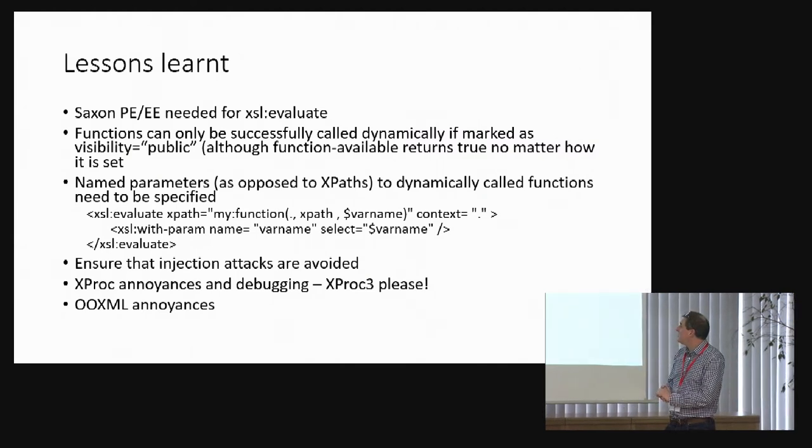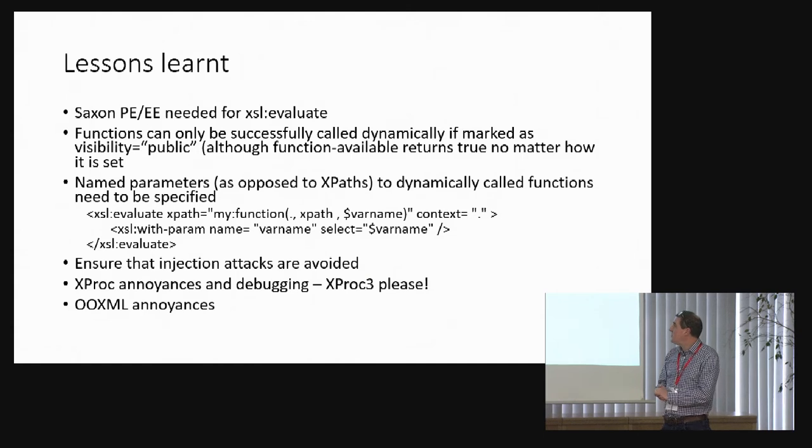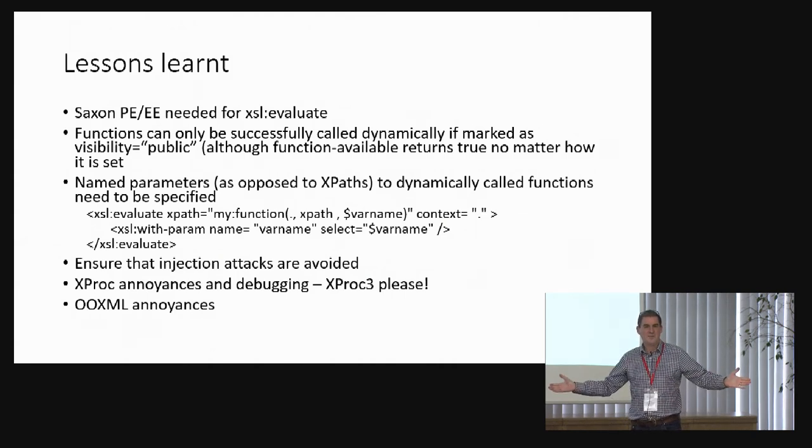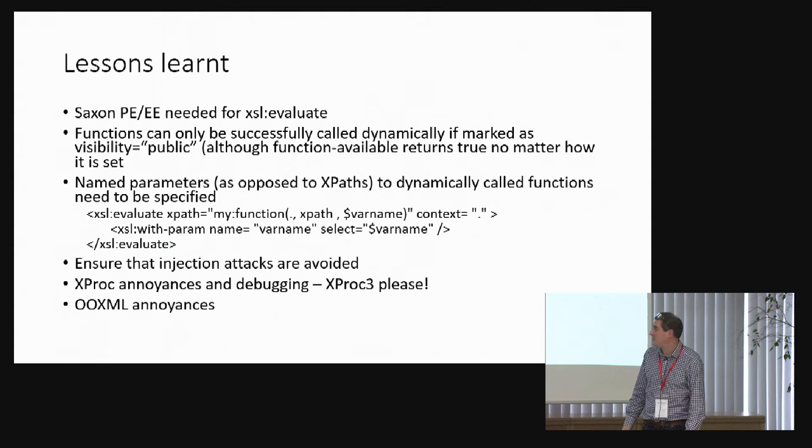One thing which I lost some sleep over for at least one night was that everything seemed to be working fantastically, and I was calling, is the function available? And it was saying, yes, I found your function. I'm going to dynamically call it. And then it couldn't find it and would fall over, not work, or it would try and catch and caught. And that's because you need to mark all the functions you call as having visibility of public, which is something new to XSLT3 for packaging, etc.